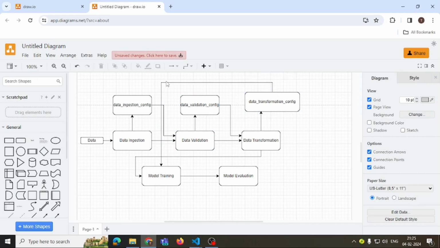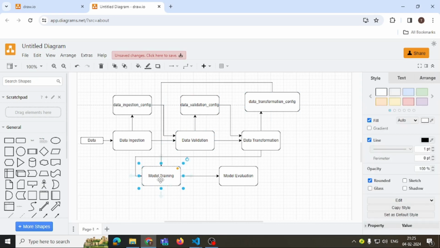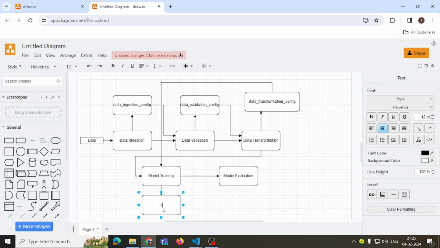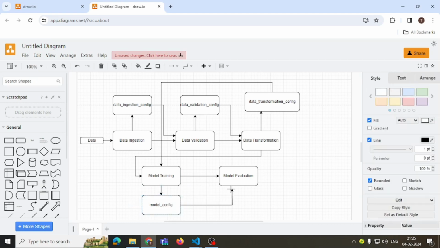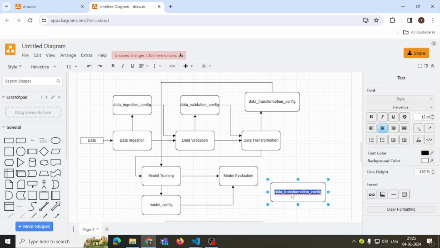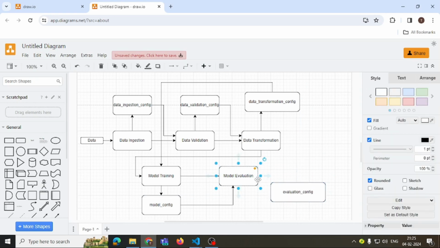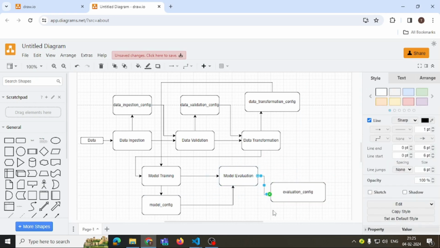So now this will be our input for this model training stage, and model training will generate some output as an artifact, so let's call it model config. This model config is going to be an input for the next stage, and this one also generates some output, that will be your evaluation output, evaluation config. So this is the final thing that we need.